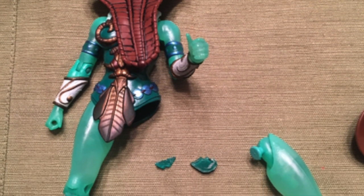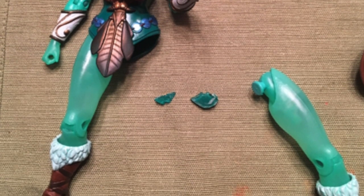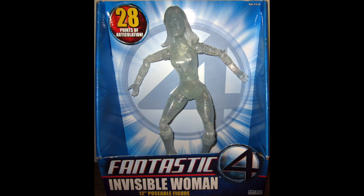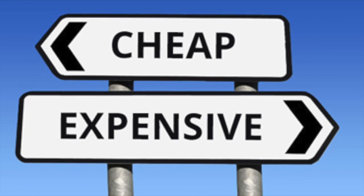A lot of fans jumped to the conclusion that this was because of the plastic used, because the original Horsemen sculpt shown at the convention was not clear, and we made her clear to further make her visually look different from Teela. A lot of people said, 'Oh, you used clear plastic — that must be why it broke, because it's cheap plastic.' And honestly, that is just not true. Clear figures are done all the time in action figures from different companies, in different scales, sometimes with paint, sometimes without. They've been done by big companies and small companies. Doing clear figures is almost a staple of the action figure industry. In fact, we did other clear figures in MOTU Classics — the notorious Cherry Popsicle Hordak — and he didn't have any problem with limbs breaking off.